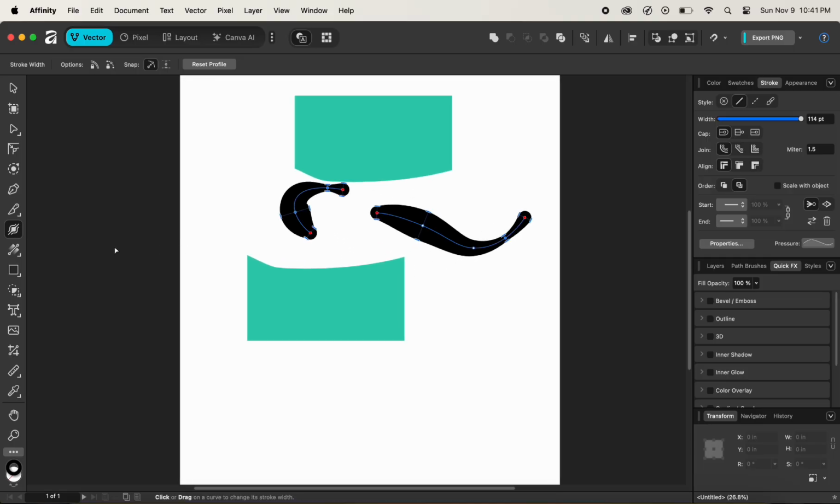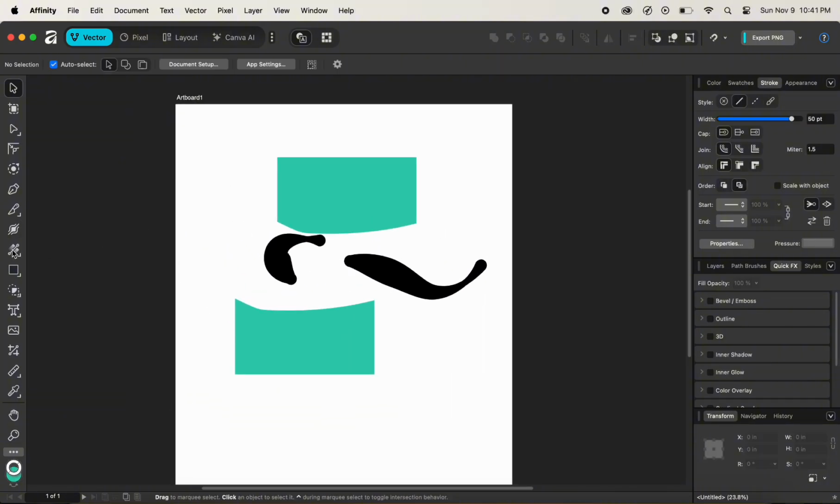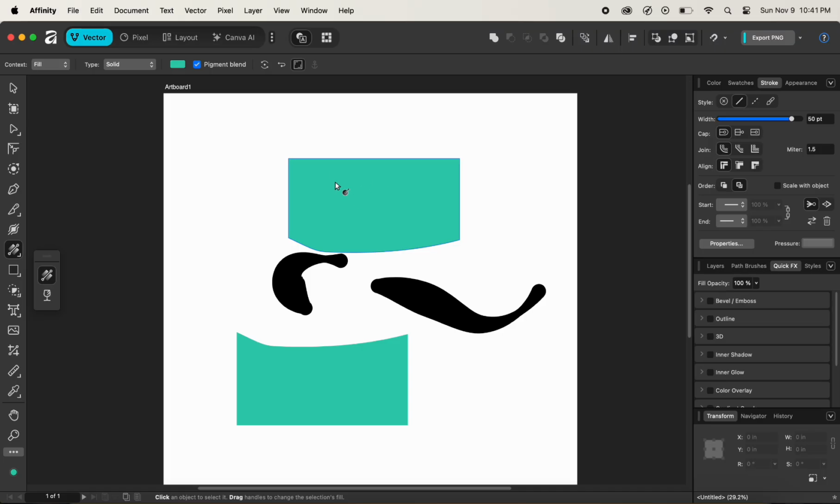Okay, so the next tool that we have is the gradient tool or the fill tool. The fill tool here is very dynamic. We can select any type of fill by selecting this tool. Let's say we want it to be linear.